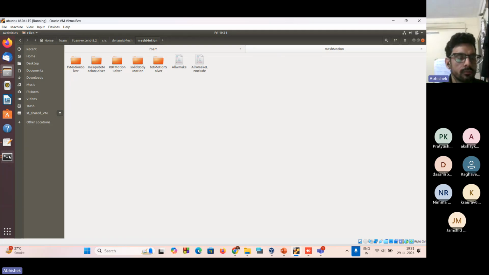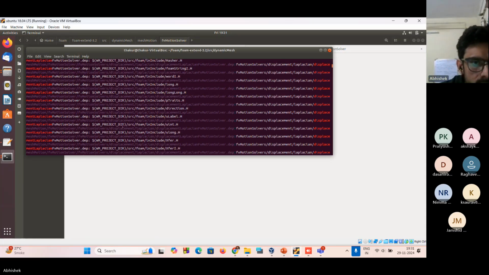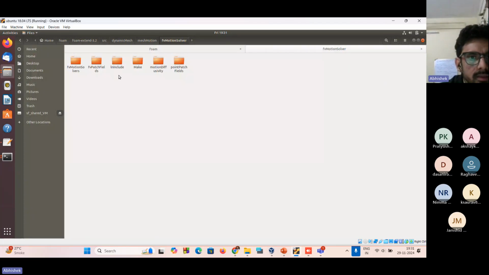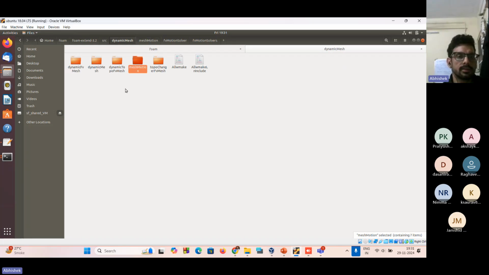Yeah, we have to go to mesh motion, and then we have FV solver mesh, and in that we have displacement and Laplacian. So FV motion solver. Okay, so you see here. Basically in dynamic mesh, we have the change in mesh, we have topology change, and we have the Laplace equation or various partial differential equations which are governing the motion of the cylinder. These are situated in mesh motion, the level which are governing mesh motion.